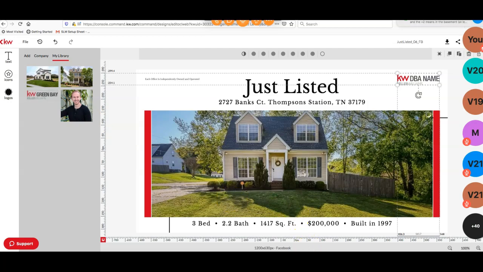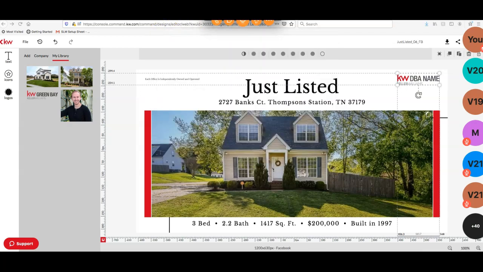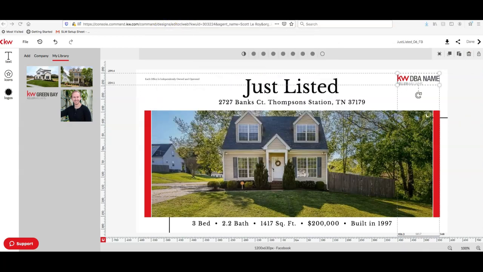Interesting. This is a very interesting discussion, guys. Thank you. So what I'm going to do is grab this logo over here, and if I drag it over, yeah, the replace, I guess, just doesn't work for these. So I'm just going to delete this. I clicked on this logo, and I'm just going to hit delete on my keyboard, and that'll go away.